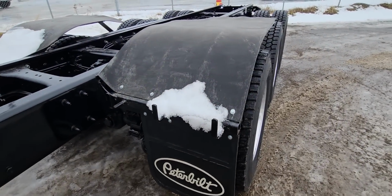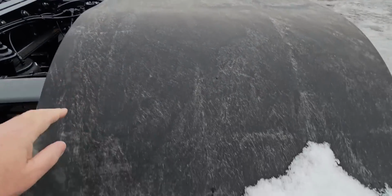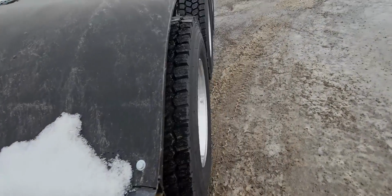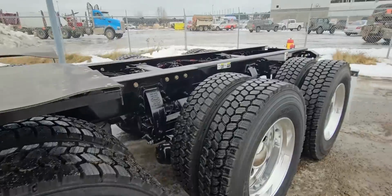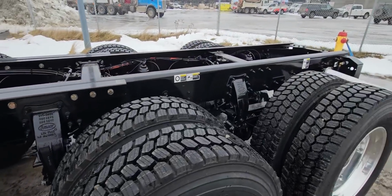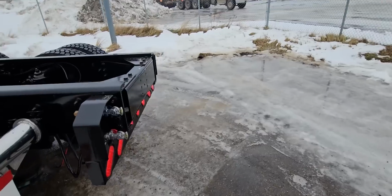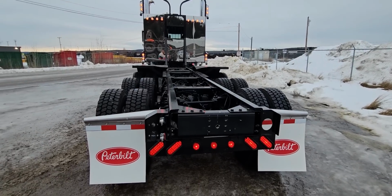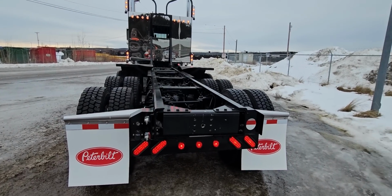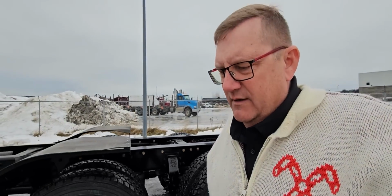We've got the Free Flight style fenders with belting to cover up the inside. They've got their chain hangers, and these are quite popular. They have a steel grid that holds them. This one is on air track suspension. Hands down the best traction of any suspension out there. This is a custom Free Flight taillight box. Oh, it's actually not that custom because you can buy one if you want one from Free Flight.